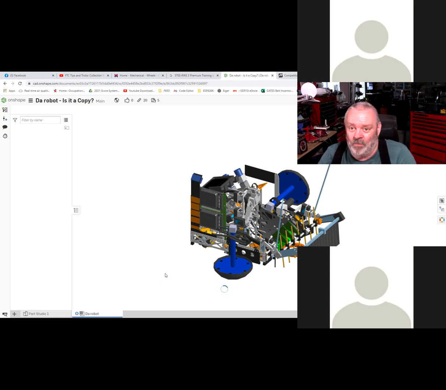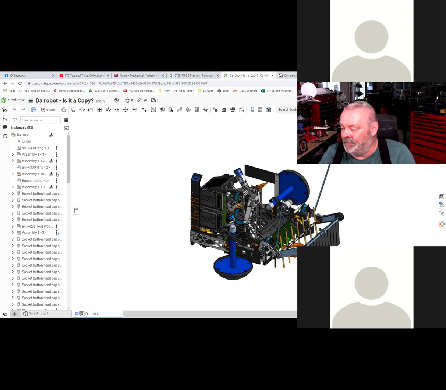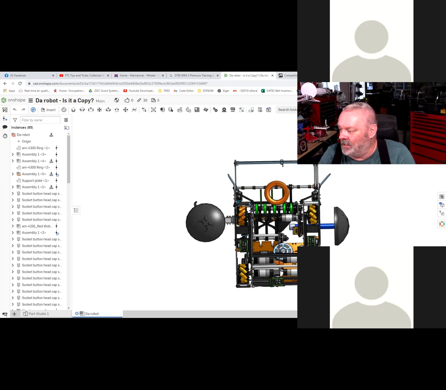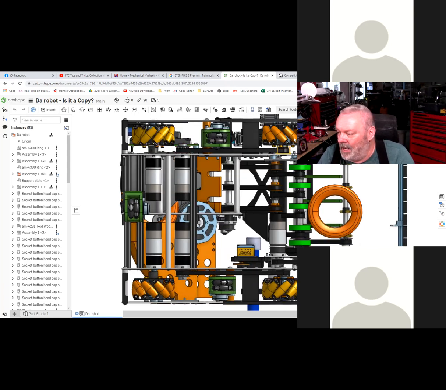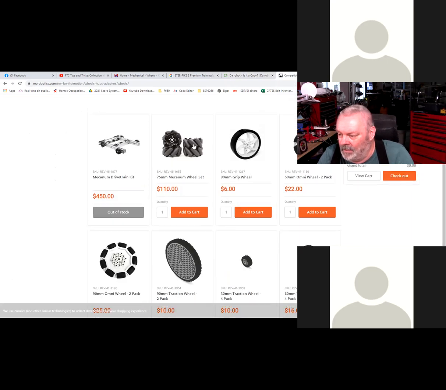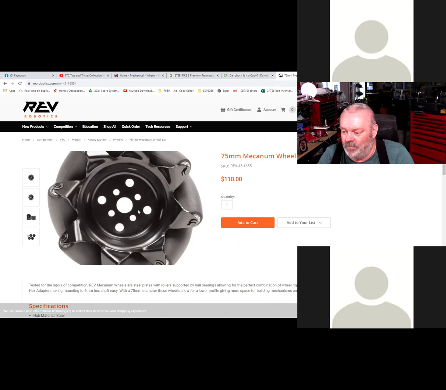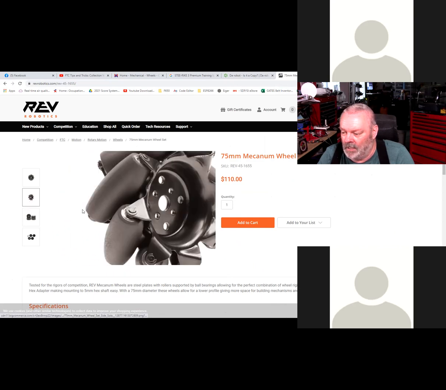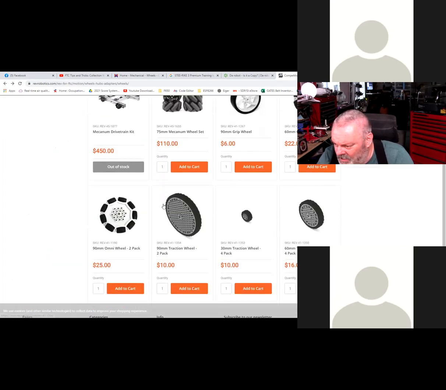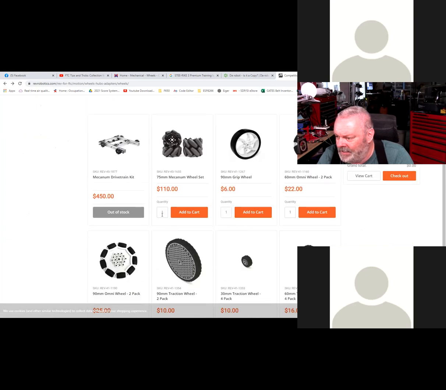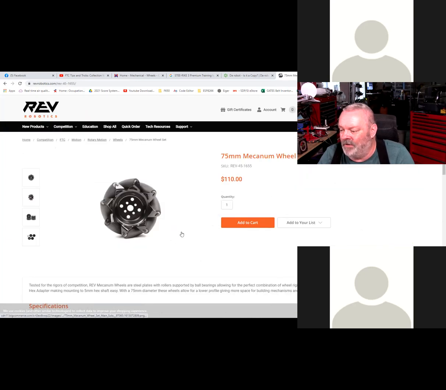The idea behind a Mecanum wheel is that it allows your robot to travel actually in any direction. So I'm going to flip this guy on his back, and we're going to take a look at these wheels real quick. Okay, so the wheels, these are them here, and you can see they're made up of rollers. To best demonstrate that, I'm just going to go grab another set of Mecanum wheels just so I can zoom in and show you what they look like.